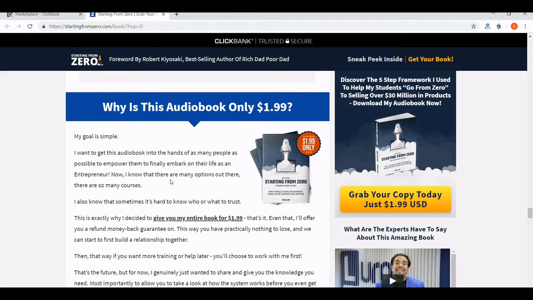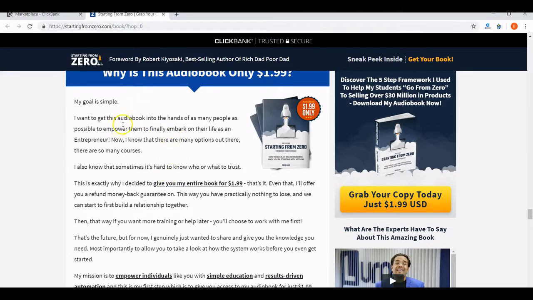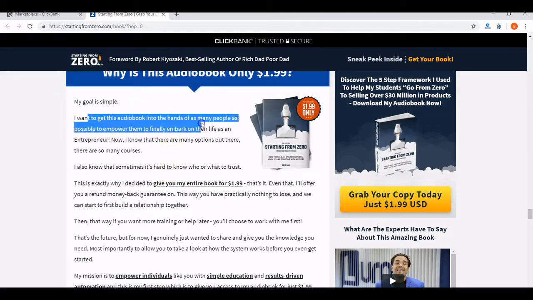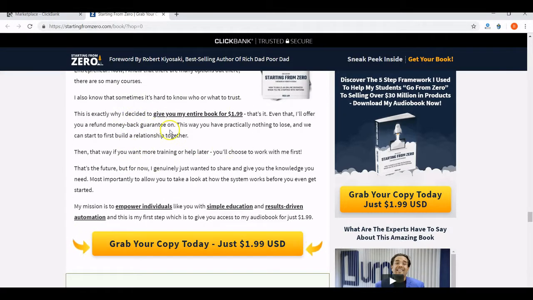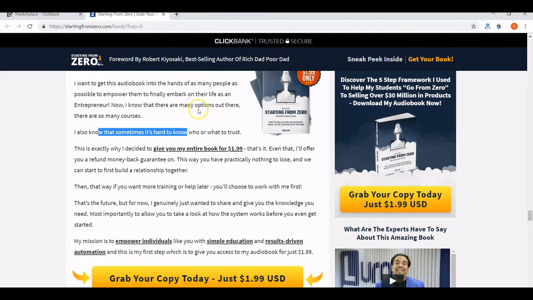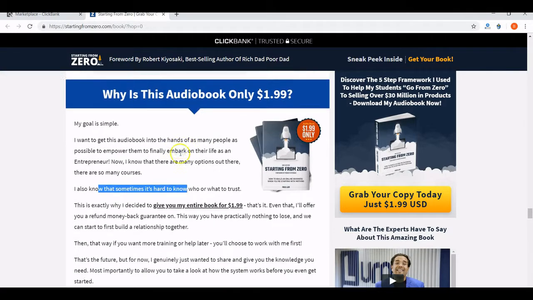People are like, why are you only selling this for $2? Like, this program has made 5 millionaires. It's made six-figure earners. It made you 4.8 million bucks. Why are you selling it for $2? And this is where they explain it. It's going to read something along these lines: I want to get it in the hands of as many people as possible. I want them to become an entrepreneur. I know that's hard. They're appealing to those things I mentioned earlier about fear and failure and worries and pain points. They're addressing the pain points.